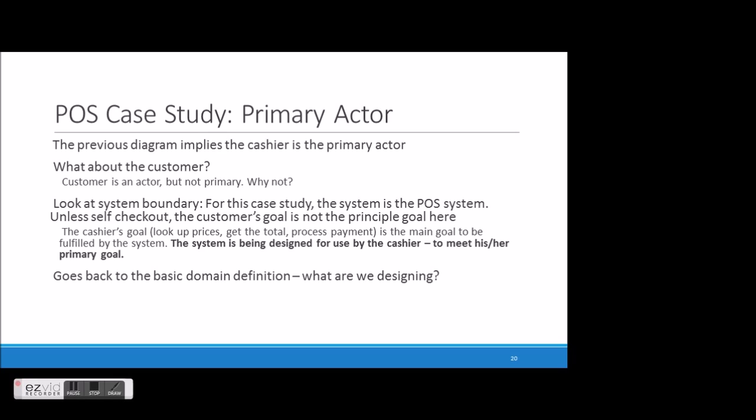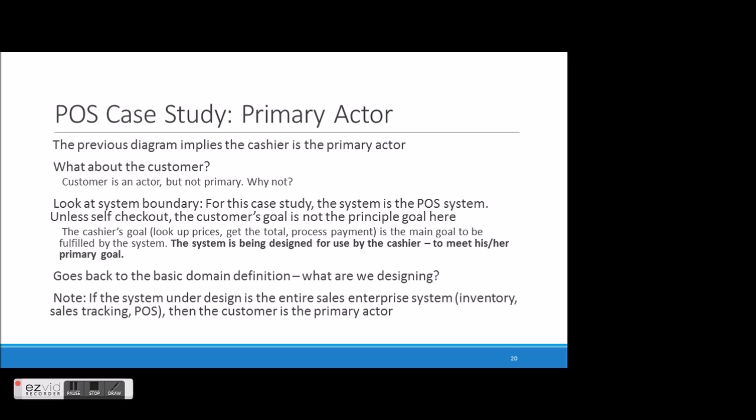So let's put all this together. First, define the system boundary. Defining the limits of what services the system is going to provide. This comes out of the inception phase. What is it that this thing is going to do? What are the boundaries? Are we just doing the software and the hardware for point of sale checkout? Are we including all the tracking? Or are we looking at the entire experience, in which case the customer is going to be the primary actor?